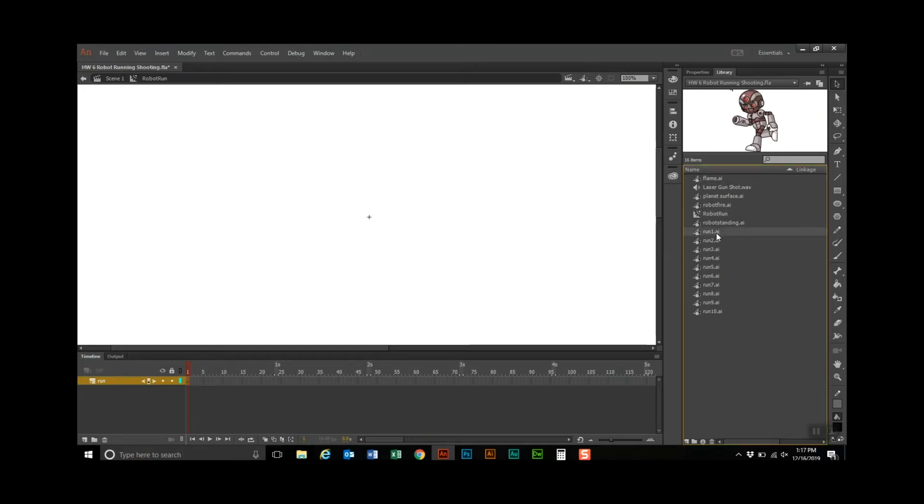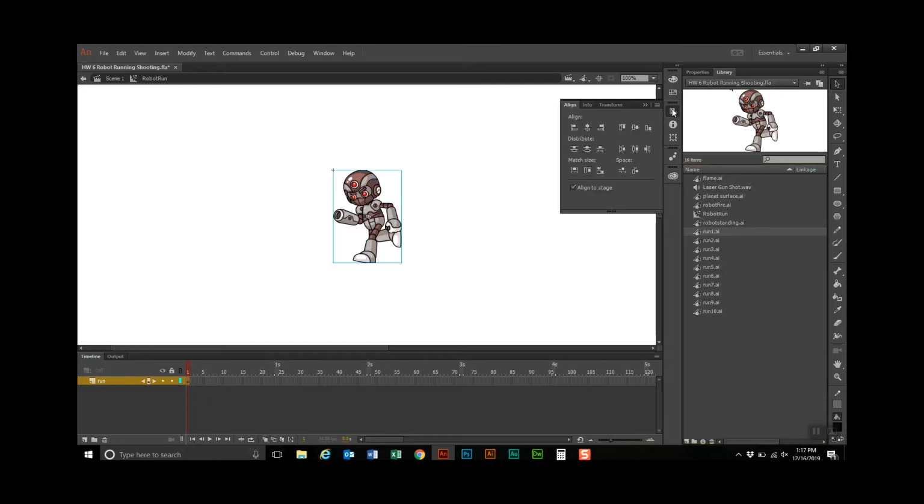So the first thing we're going to do is take Run 1, drag him onto the stage, and align him horizontally and vertically. Now I'm going to tell you, for this assignment, I'm not making the graphics perfectly line up anymore. I really want you to try using the onion skin to get practice with that. So the way that we're going to do the run is in frames 1 and 2, he's going to be run 1. And so we're going to do every other frame.